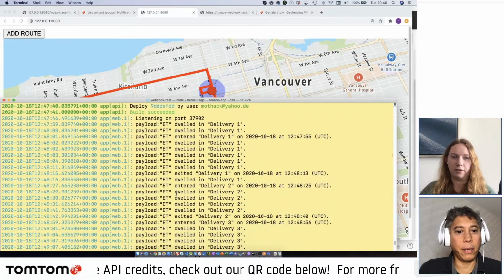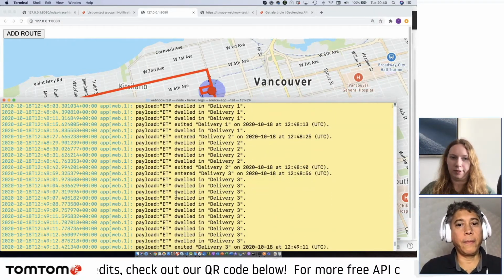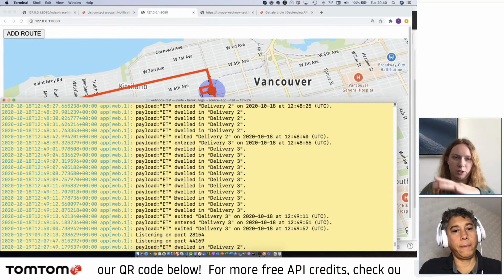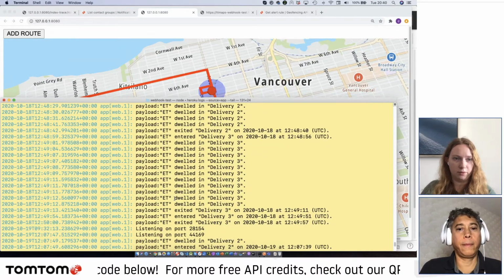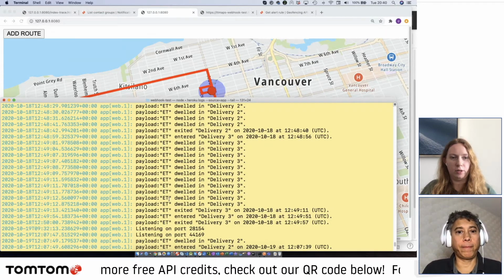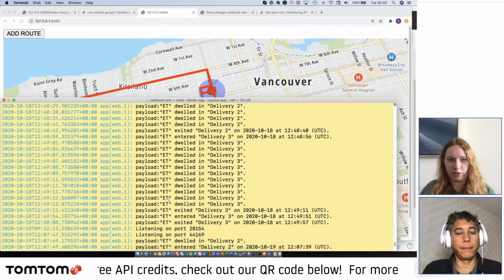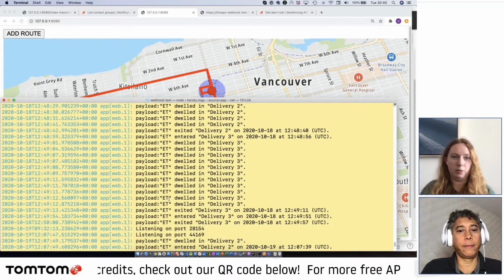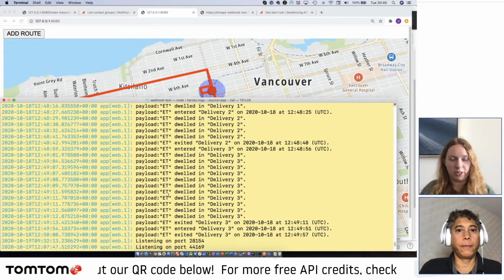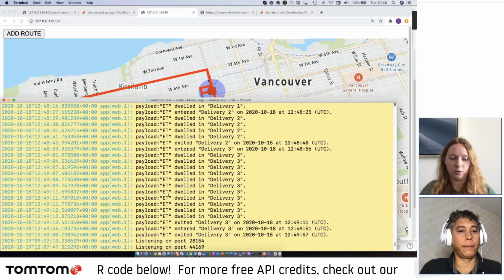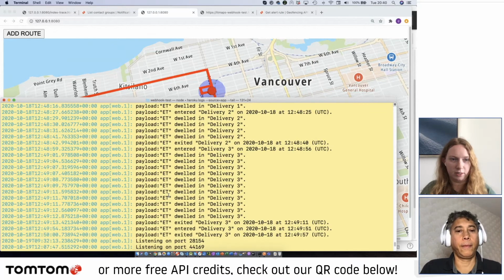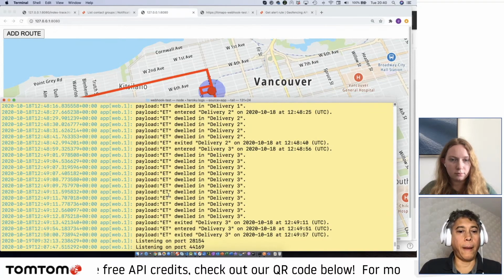Yeah, and this was with basically all types of alerts, right? Like every few seconds, every few minutes, it sent an alert that you're dwelling in a certain area, which is like delivery 3, maybe one of the geofences. One of the geofences. Yeah, and then we changed the name even further down, we changed it to James Bond when we were testing a bit more. And you can still see the movement updated. We can change how often those are updated. We can change what types of alerts we get, if we don't want any more geofence notifications when they move in and out, and only the dwelling, things like that. But transitions are usually the key ones as well. Yeah.